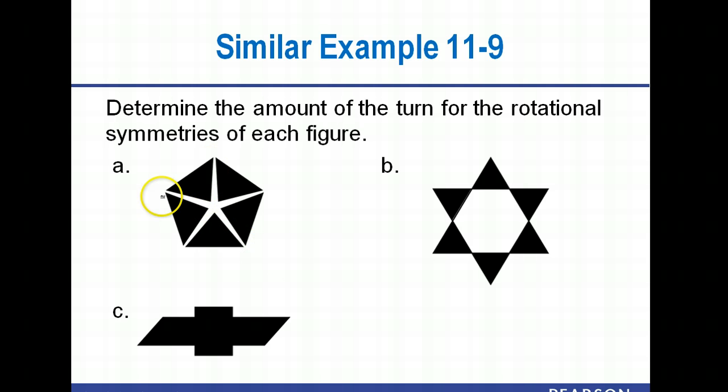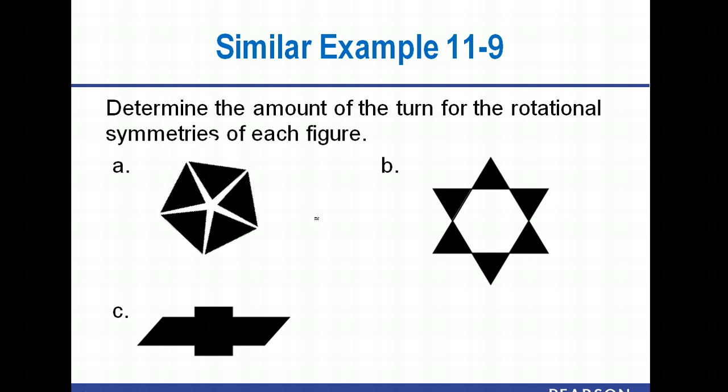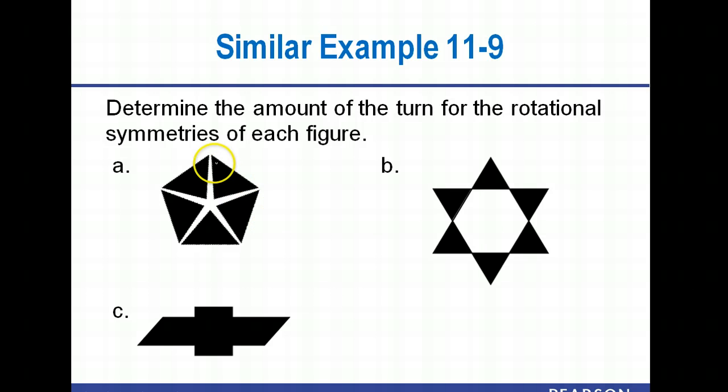So notice in this shape here, it looks like because it's a regular polygon on the outside, that we would have some kind of rotational symmetry. So let's see what happens if we try. That looks the same, and we turned it a fifth of the way, didn't we? Yes, because there are 1, 2, 3, 4, 5 sides. We turned it a fifth of a full rotation.